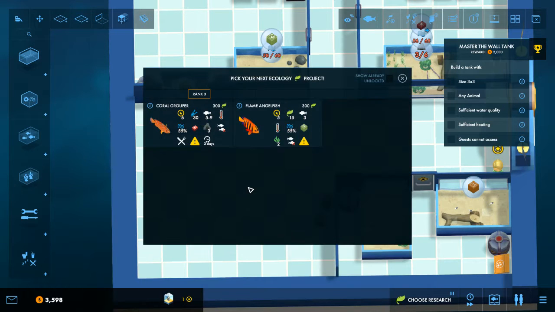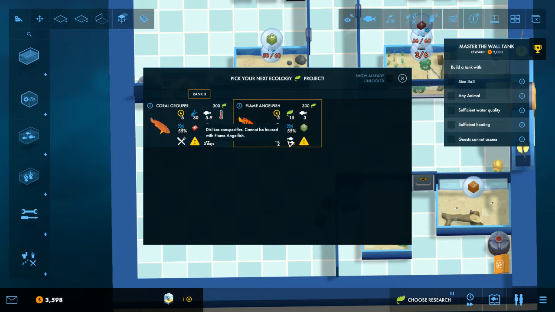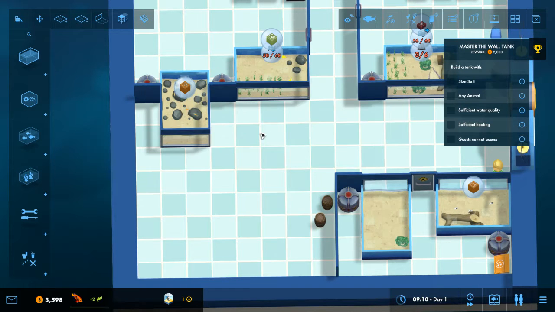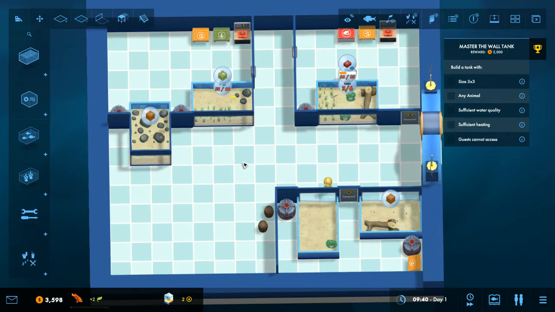Oh dear. Ooh, coral groupers. Okay. Flamed angelfish. Wonder if you put them together, they might kill one another. Might do. Oh, I need to choose. So this is North Woods. What did I call it? New World.